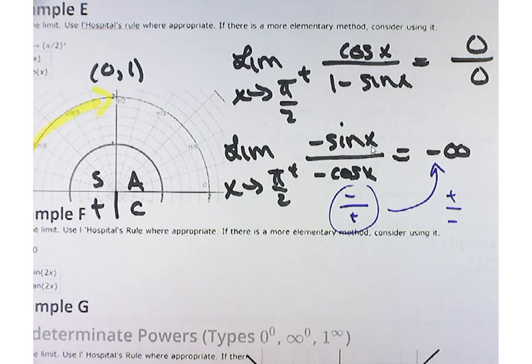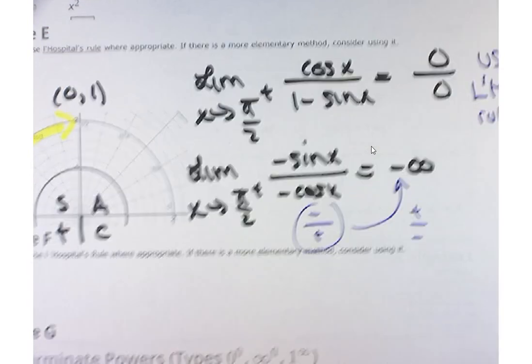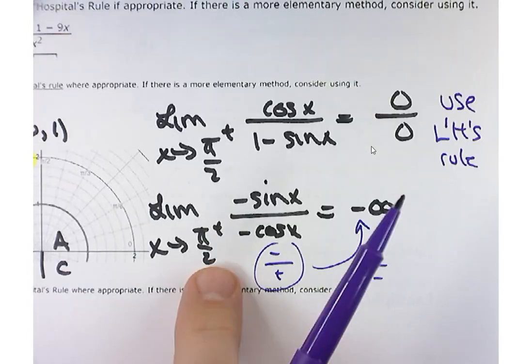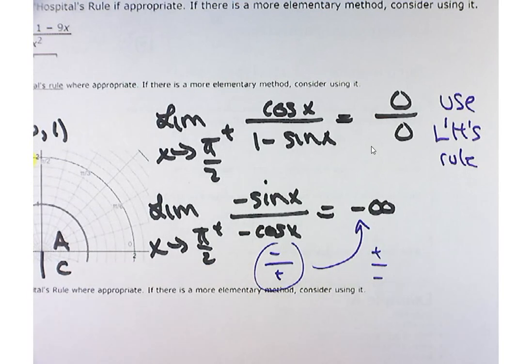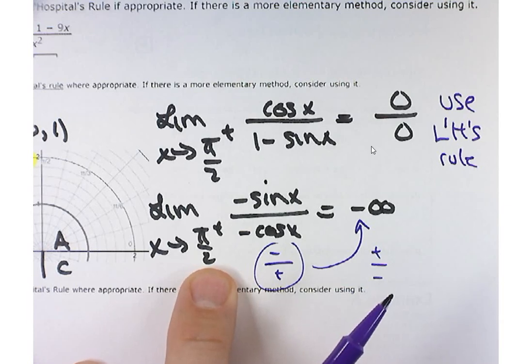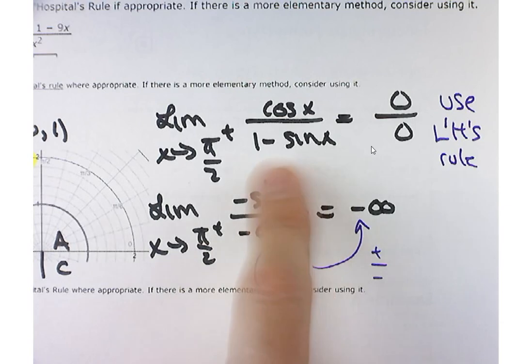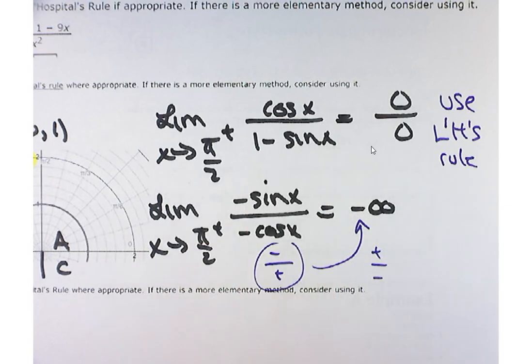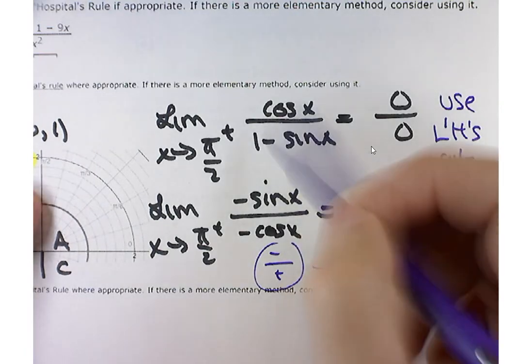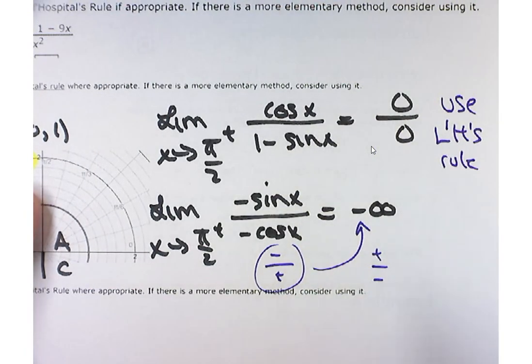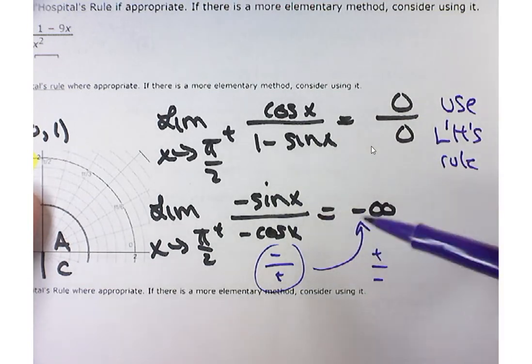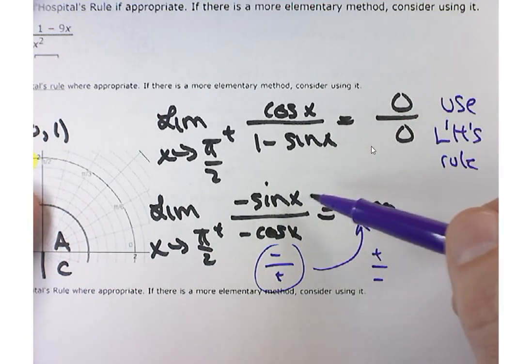Initially, that would have been considered undefined then, right? It's coming close to pi over 2. It's not getting, yeah, it's zero. Yeah, that's the thing about limits. You're getting close to that value. You're not actually always getting to that value. Now, it's true that sometimes we use the idea that we can just plug in the limit and it works. That requires that you have a function that's continuous at that point. And this function is not continuous at that point. There's a vertical asymptote at that point. So that's why we can't plug it in initially, because it's undefined. You end up with 0/0. That allowed us to use L'Hopital's rule the first time, but we can't use it again because this isn't of the form of L'Hopital's rule.